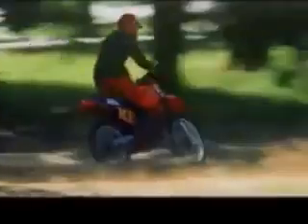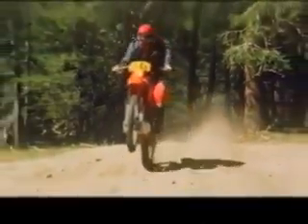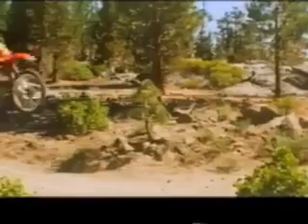It's all put into a new high-performance chromoly chassis with adjustable damping Pro-Link rear suspension and massive air-adjustable front forks, resulting in almost 11 inches of suspension travel front and rear. It'll get you through terrain that other bikes can only get you into. The new XR-350R declares open season on everything else in the woods.